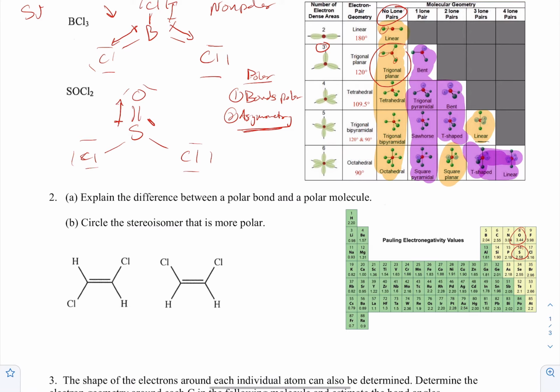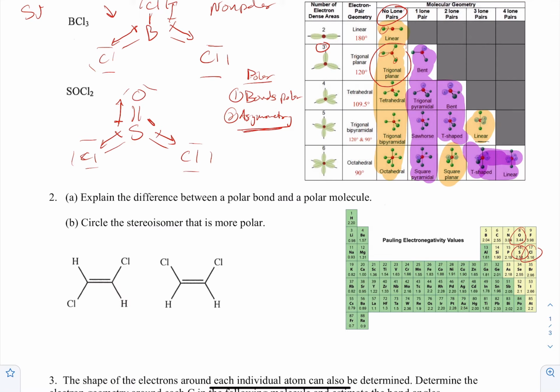I just know that there's going to be a dipole pointing up towards oxygen, okay? Same with chlorine, except for chlorine, it looks like, let's see, 3.16 minus 2.58. That would end up being a little bit less than 0.5, but we're going to call that polar, okay? So we're going to go down here like this. All right, so that means that all the bonds are polar.